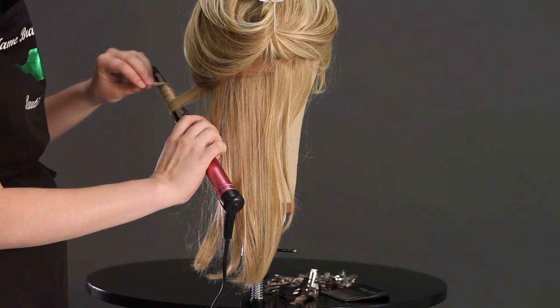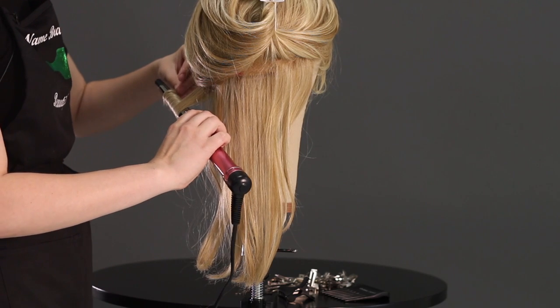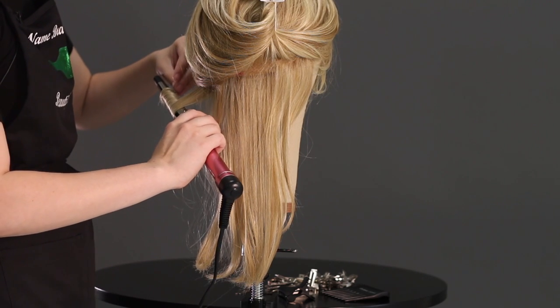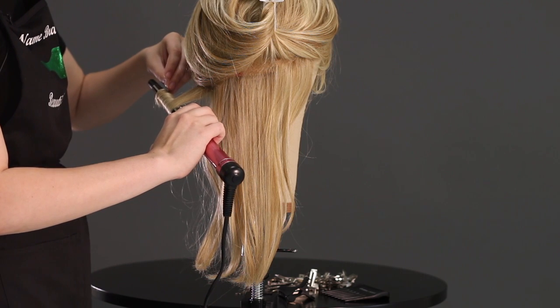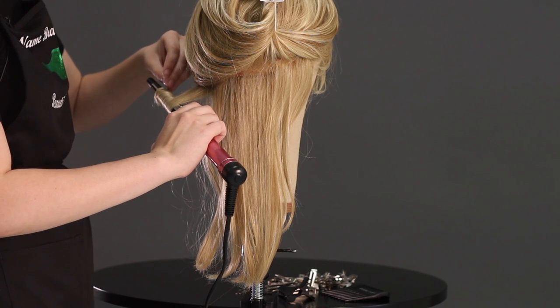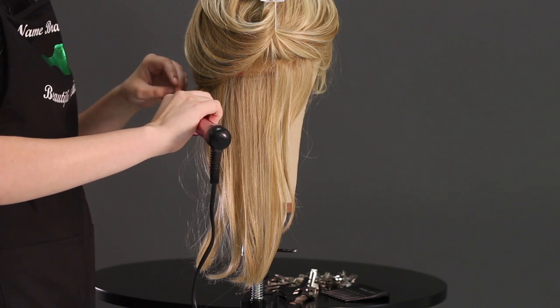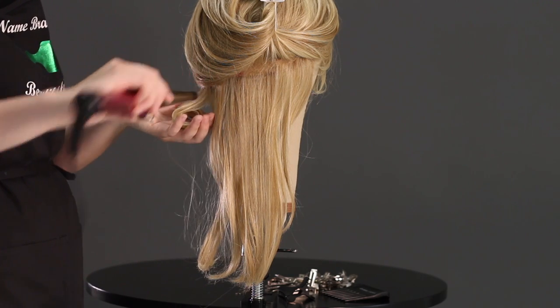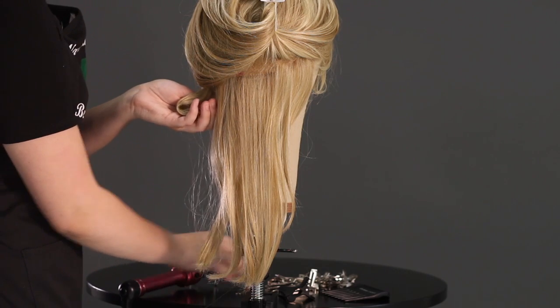Because the Spicy already comes with big, gorgeous curls, I'm going to work towards tighter curls by using a smaller barrel and grabbing smaller amounts of hair per curl. It's important to pin the curl once it's slid off your barrel to allow it to cool. This will give your curl a firm hold and great definition.